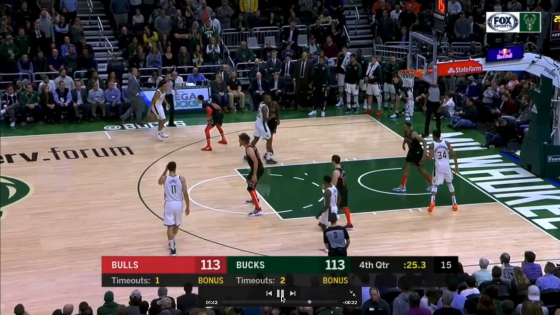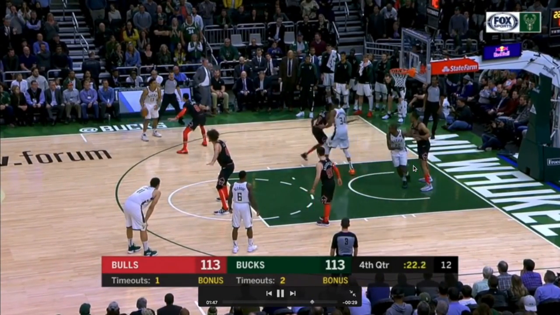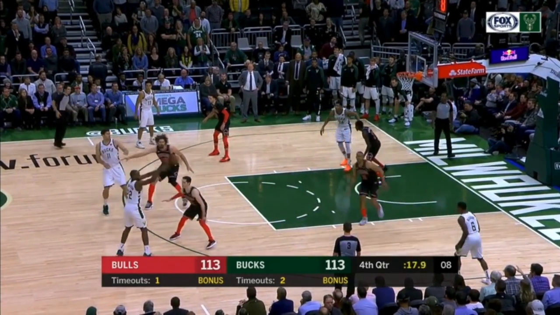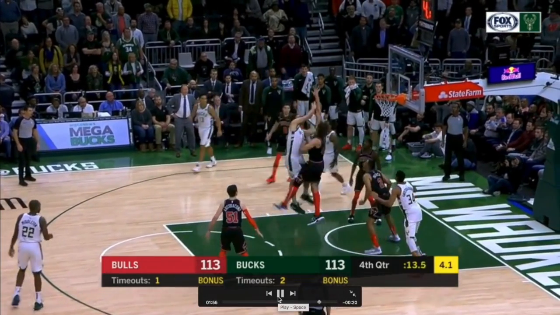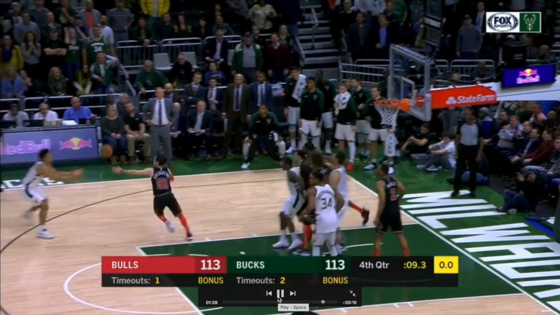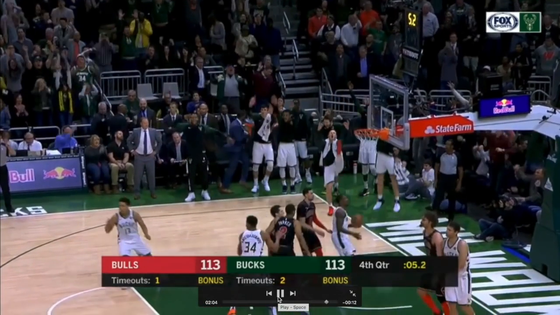And they're going to come right back to the same play, this time with Middleton setting the screen instead of Bledsoe. And the Bulls do another tremendous job of shutting this play down. There's nothing there. The Bucks are scrambling. It turns into just a freestyle drill. Missed shot, but Eric Bledsoe with a great hustle here to tip this ball back out. Great pass by Brogdon, and Middleton steps up and knocks down the clutch 3.